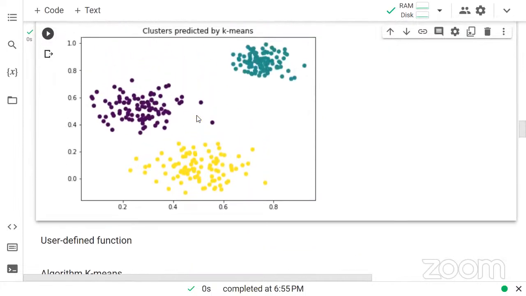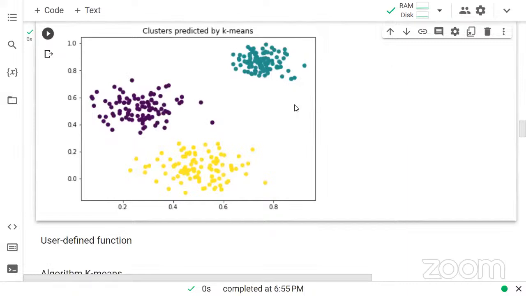Okay, is there any doubt till now, or is everyone facing any difficulty? You can write on the chat. Yeah, I think there is no doubt.